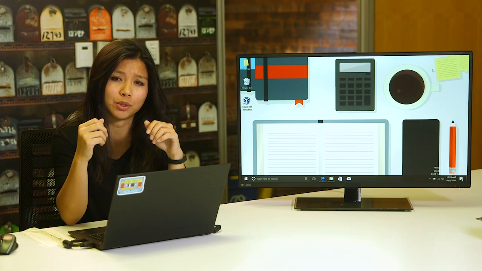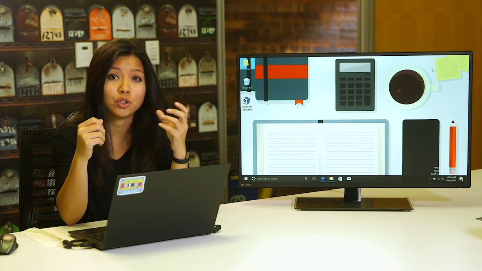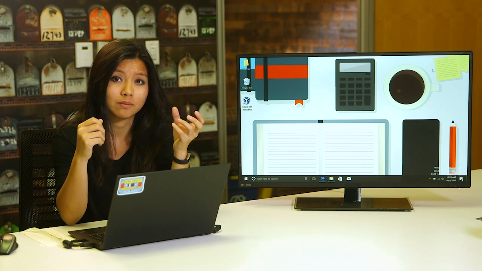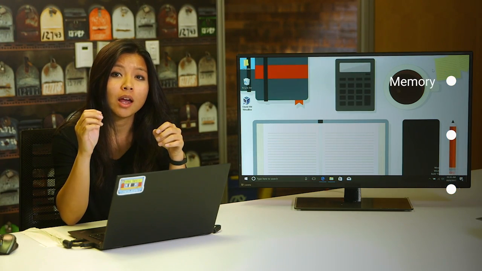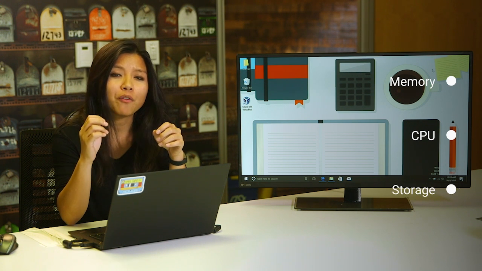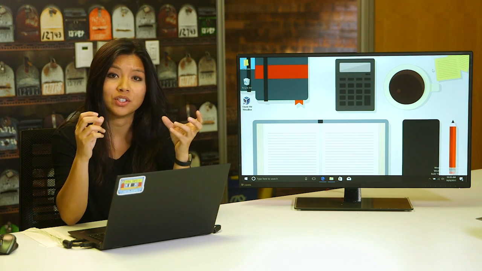Let's say I have a Windows machine, and I want to learn another operating system like Linux. I don't want to buy another computer or have two separate operating systems on my disk. Instead, I can use an application like VirtualBox to install Linux and have it completely isolated from my machine. Virtual machines use physical resources like memory, CPU, and storage, but they offer the added benefit of running multiple operating systems at once. They're also easier to maintain and provision.